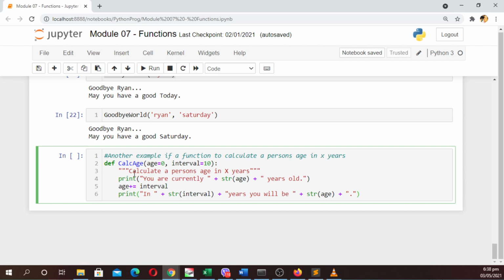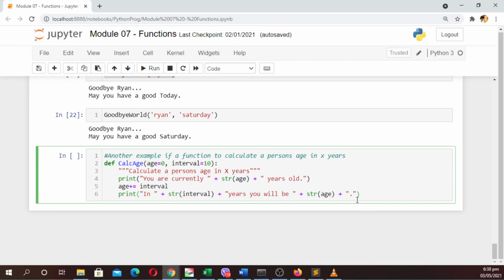Ayan, we've defined a new function called calc age. Default value ng age is 0, interval is 10 years. You are currently, kung yung age, years old. And then, kukuha natin yung interval. So, 0 plus interval. In interval, let's say in 10 years, you will be, kung ilan yung edad.